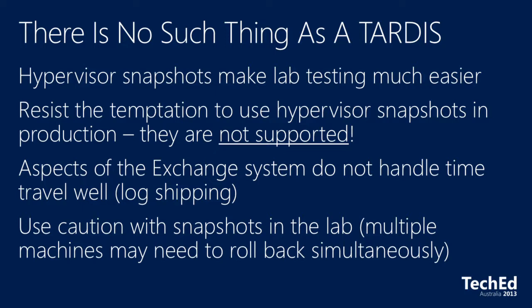And this is really about the snapshotting piece. I've got 5 minutes, so I'll start speeding up. You just can't save time. If you snapshot or save a state of a machine when you've got maybe transactions in flight, you've got log files firing back and forth, the coordination required to do that over a distributed environment is significant. The timing for it to occur could be significant, and you just can't pull that time back. So again, don't go there with that. There's a reason why it's not supported. You could break yourself quite quickly.